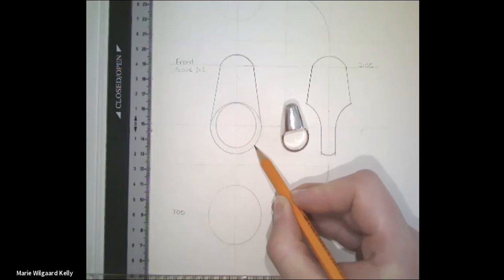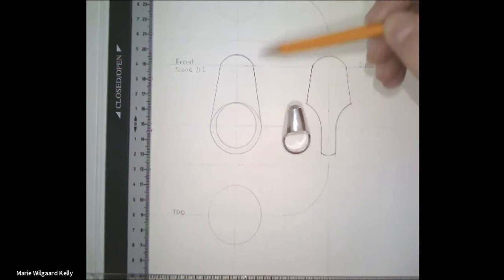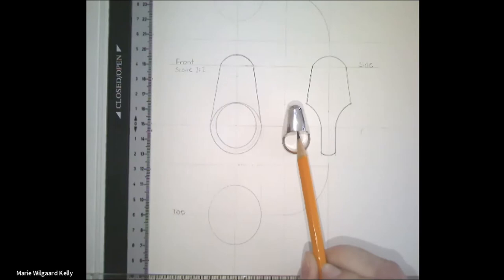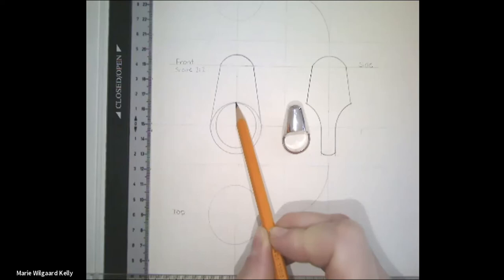Then when you put a ring like this together, where the two parts meet, you will be seeing this edge, as you can see from my pencil. But you'll also be seeing these facets down here. So this curve here, this facet, is created using this circle, but moving it down to touch the inner circle, which is the inside of the ring, which lies just here.